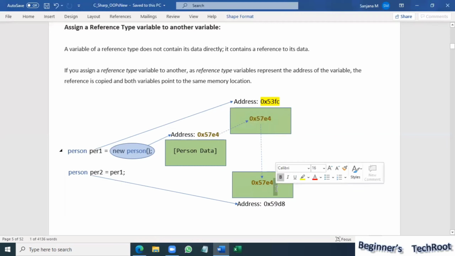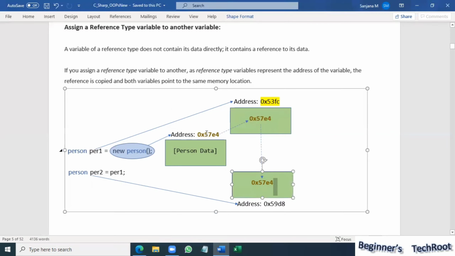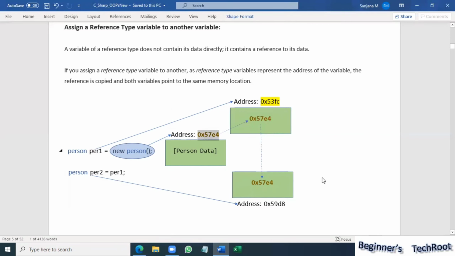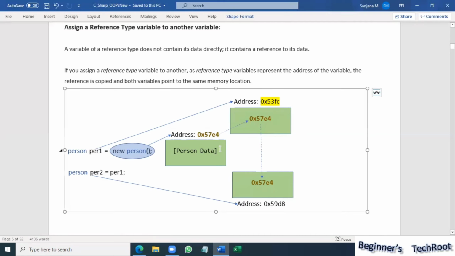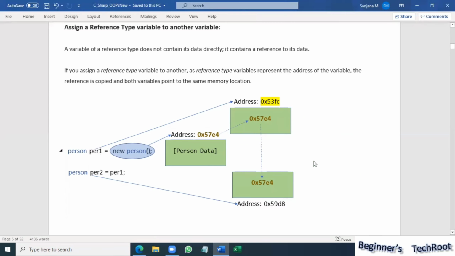By looking at this, you can understand that both variables point to the same memory location. This is what happens when you assign a reference type variable to another variable.